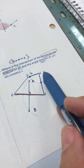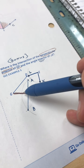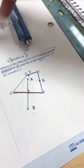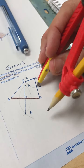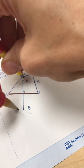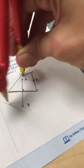So I want to cut this angle in half. So step one, make an arc, right? Step two, off to the right, we're going to make two arcs, but this angle's pointing to the left. So I don't think it matters. I can go over here to the left, and so I'm going to open it up really big and make an arc out here to the left from one point and make an arc out here to the left from the other point, making sure they meet. You might even have to do it over again until it's pretty obvious that those did meet.